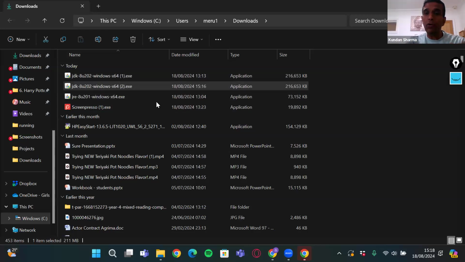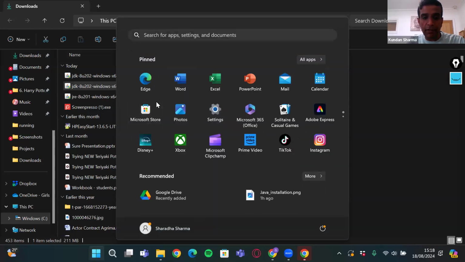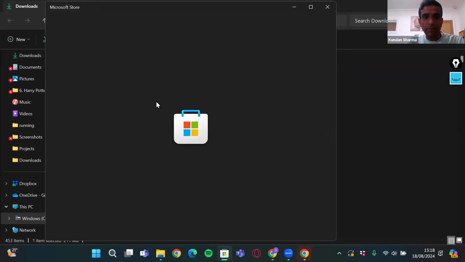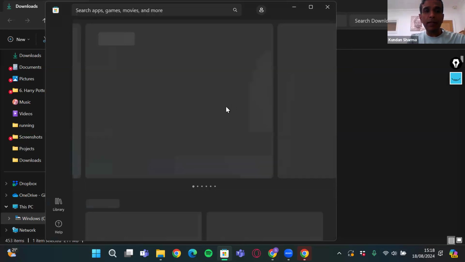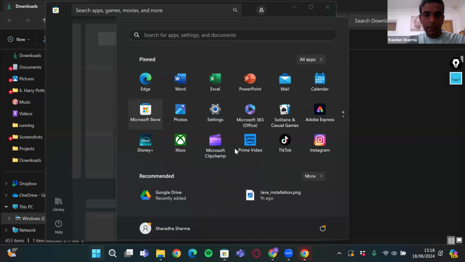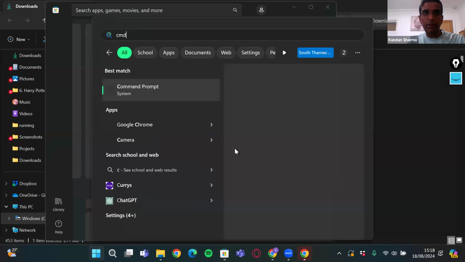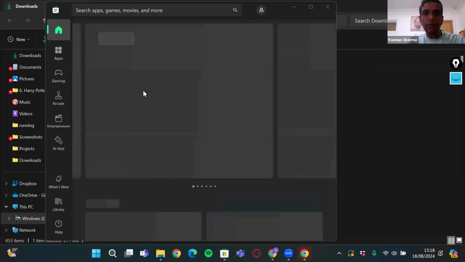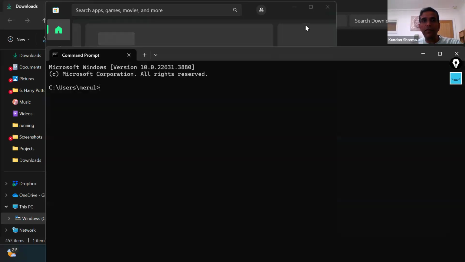So does it mean that downloading this exe means Java is installed on our laptop? The answer is no. We have just downloaded the exe. How do I know that Java is not installed? I'm going to click on start button and click on CMD, and it's going to open the command prompt for me. Let me just do it one more time. I'll type here CMD command prompt, and when I click on command prompt, again, it is going to open the command prompt where I can type here Java.